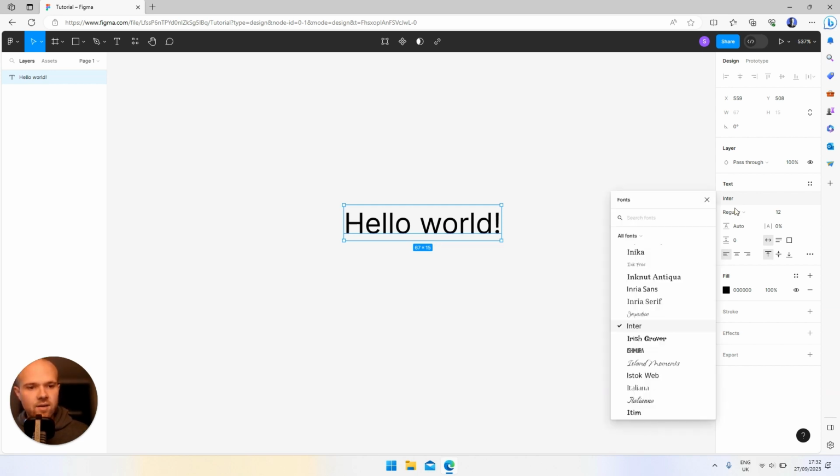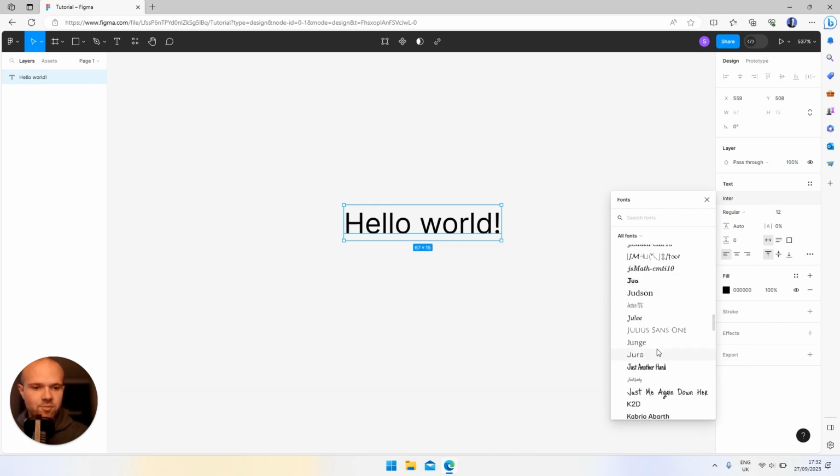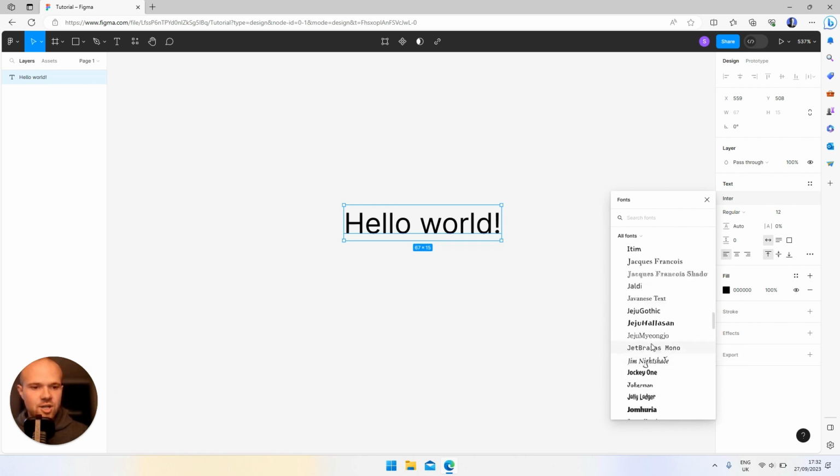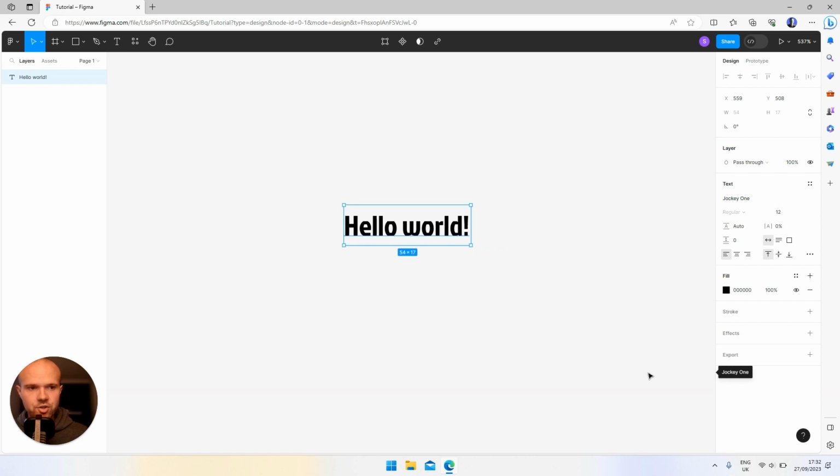But if you click on that, honestly, you have no idea how much this has improved. The years that we've been using Figma, all you got was the name of your font, no preview at all. So you had absolutely no idea, unless you knew your font in advance, what it was going to look like. But now we've got these nice previews. So nice and easy, you can change the font. Let's say with Jockey One. I've not actually heard of that myself. But yes, that's a nice, easy way to change the font.